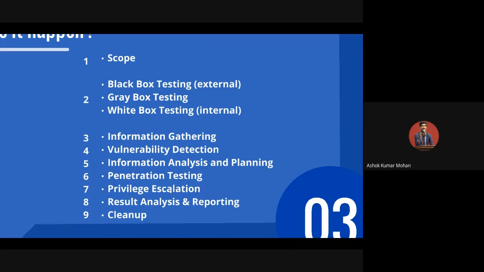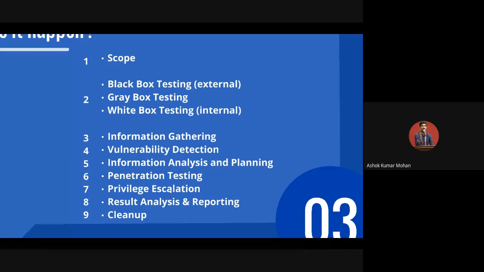I have done black box, gray box, or white box testing, gathered some information, got your IP information and your website information, logged on to the website or the organization as a guest user or a low privilege user, escalated the privilege, and become an admin user. After becoming an admin user, I find that your HTTP protocol is vulnerable. Also, I find there's a share available on the system from which I can copy all your files. So the final thing will be result analysis and reporting. You make a comprehensive report saying what all the weaknesses are in your system. We'll see some sample reports, right?